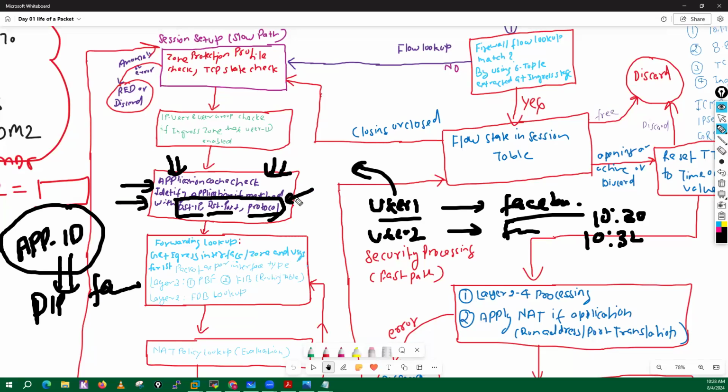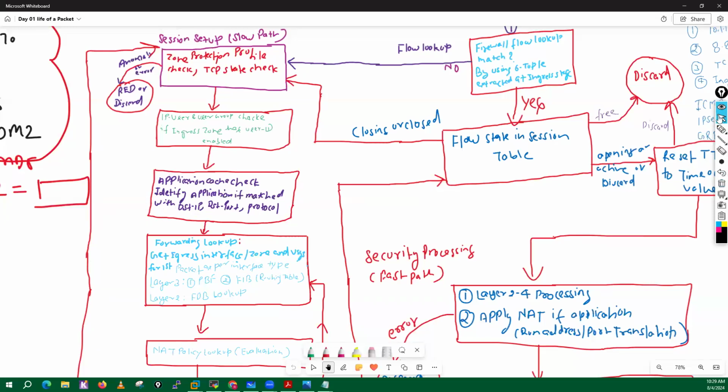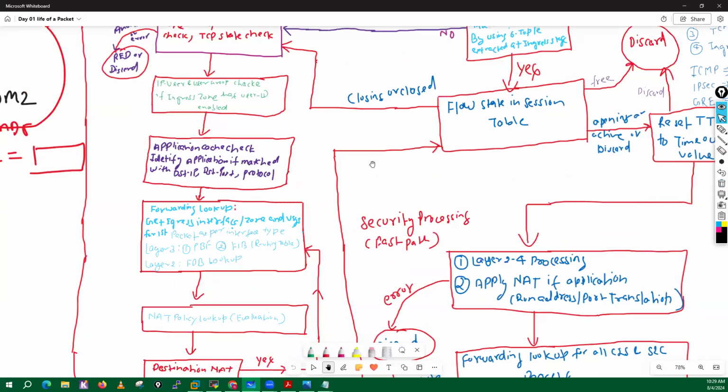After getting the app ID cache details for Facebook, for user 2 the packet doesn't need to go into the app engine. The app details we will get from this particular cache in the fast path itself. So that is the benefit in your Palo Alto firewall. This is also a very good optimization feature of your firewall.